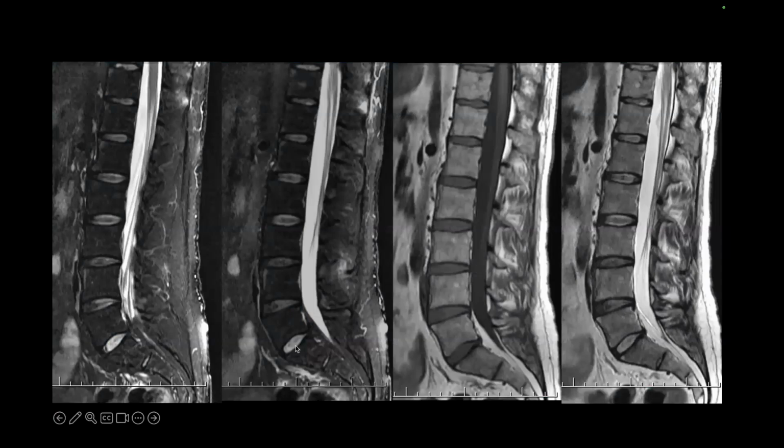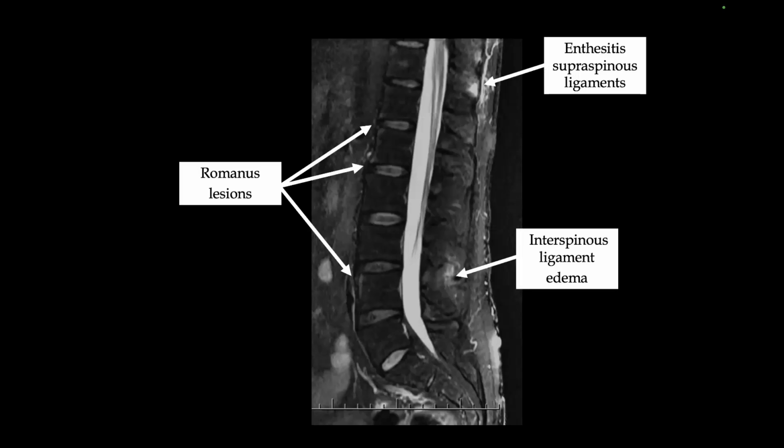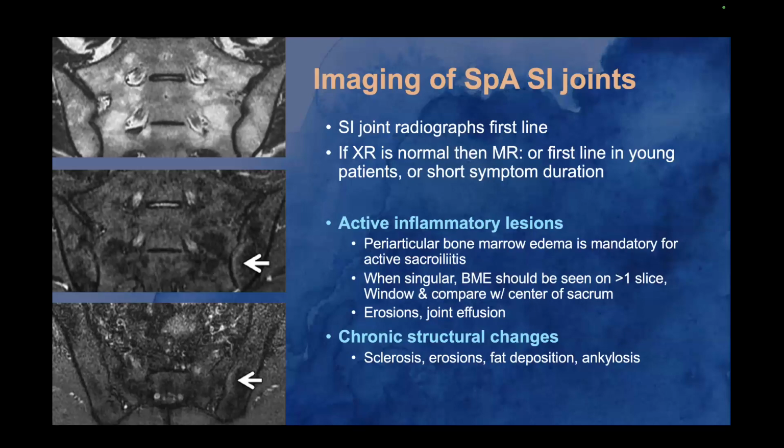So in this case here, we can see that there is some subtle areas of bone marrow edema forming at the corners, and we're looking for the subtle structural changes. So here is some fat marrow metaplasia or backfill forming, and looking at these inflammation at the spinous processes. So this is a patient who had diagnosed with axial spondyloarthropathy. So just to point out, if my arrow didn't show, there are some areas of active inflammation.